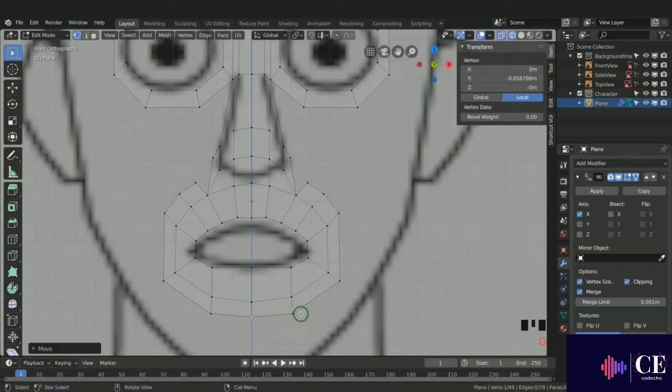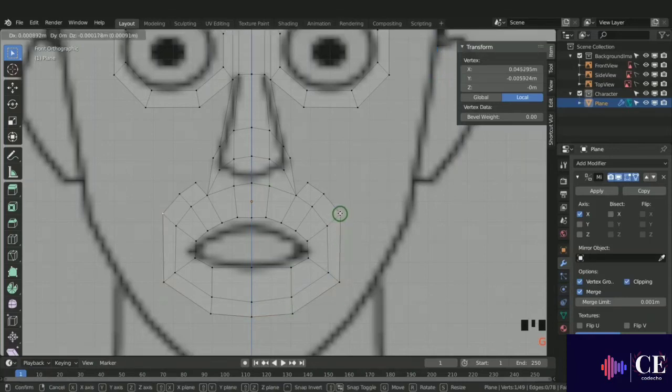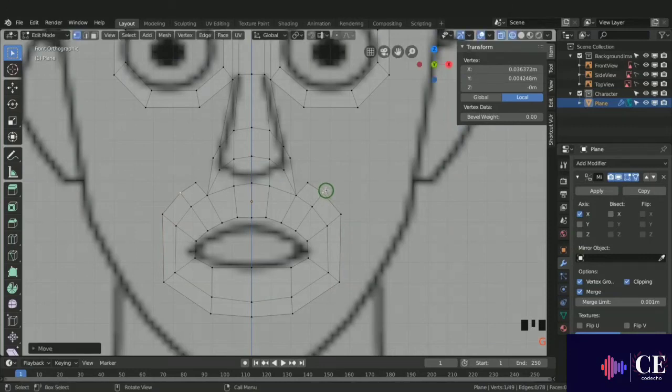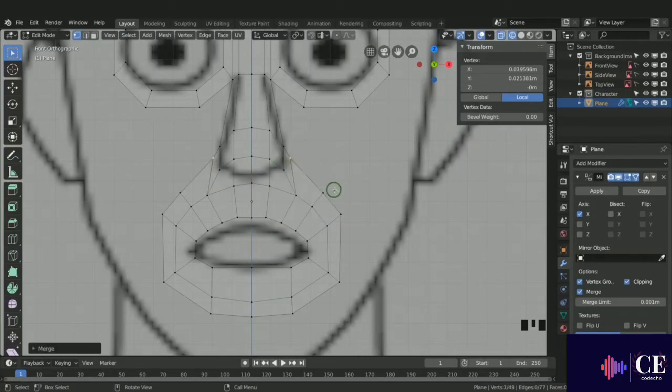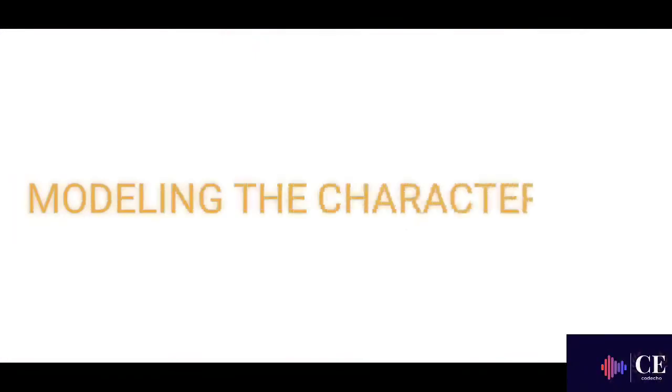So I do want to come out a small bit, but at the same time, I do want to follow the line of the previous edge approximately. It's not too important right now. It's easy to align these later, but I'm just going to keep them kind of tidy at the moment. It's easier to visualize how the deformation of the character's mouth might happen, and I want to just maintain good edge flow as I'm coming around here. So I'll select this vertex here, shift select this, I'll press Alt M for the merge menu, and I'll choose merge at last, so it merges to the last vertex selected. Okay, so I'll choose that. So I'd spend a little bit of time and just make sure you have nice clean topology. But for the moment I'm going to leave it there for this one.